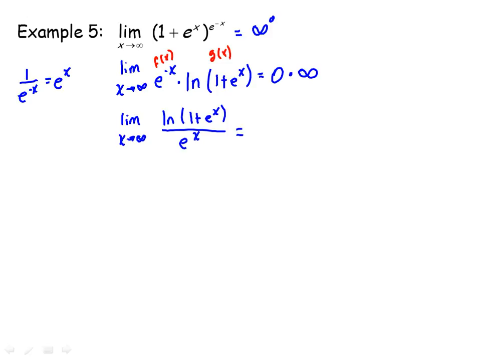So that's good. Let's apply the limit one more time. Again, if we plug infinity in, 1 plus e to the infinity is going to give us what? Infinity. But what's the natural log of infinity? Natural log of infinity is infinity. So we're going to get infinity on top. What do you think we're going to get on bottom? e to the infinity is going to be infinity again. So there's another indeterminate form. This time we have a quotient. What does the quotient indeterminate form tell us to do? I spell L'Hopital.